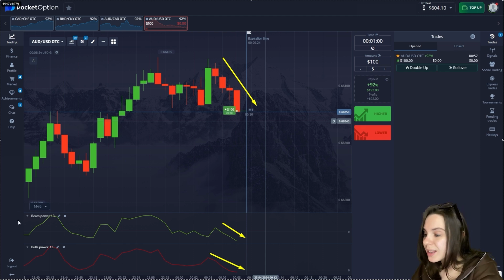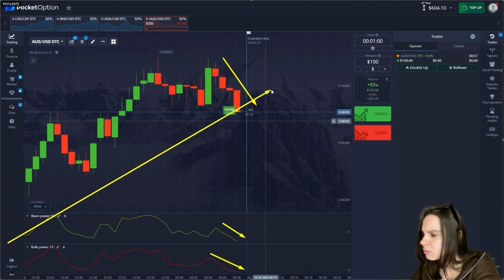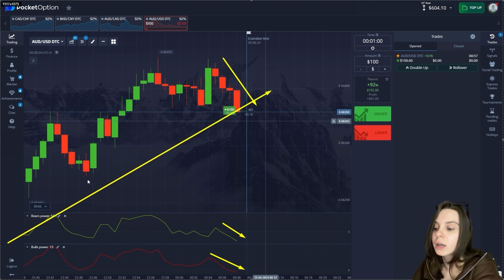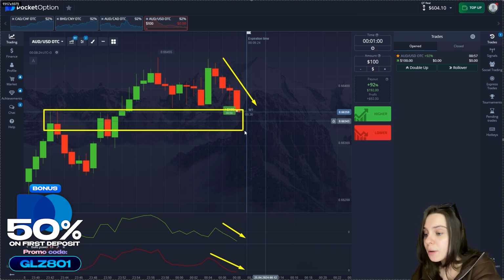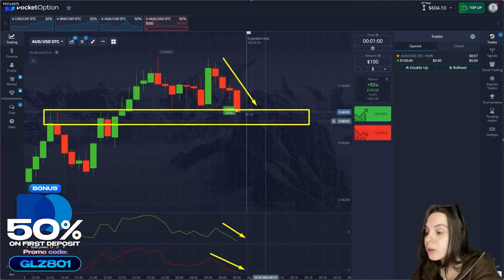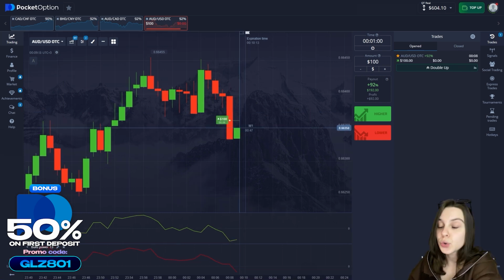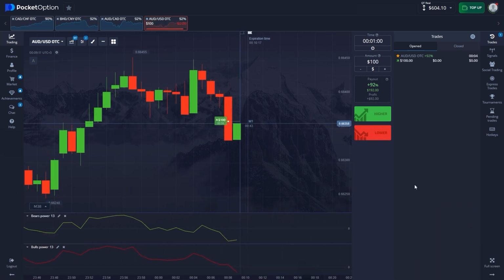Let's start with the general trend. I have zoomed the general chart so that it is better visible. The essence is that the general trend is going up globally. If you zoom out, you can see that along this line we have now reached an area of support, so we are more likely to have a reversal and a push from the area. So I just opened this trade for an increase. Let's see if this is true or not.